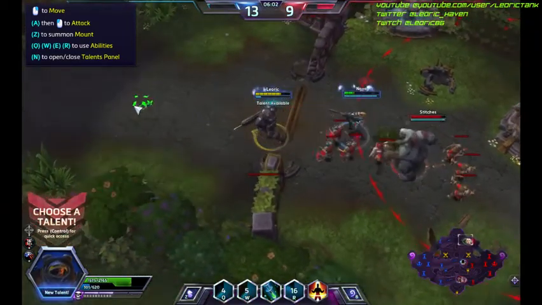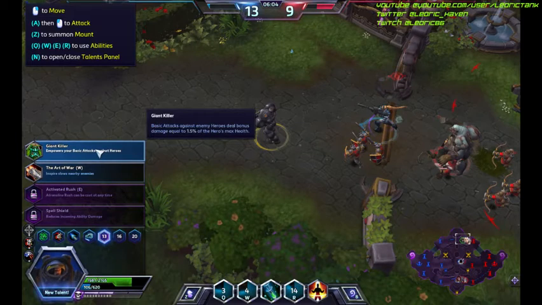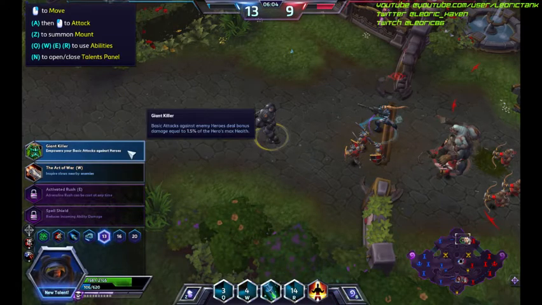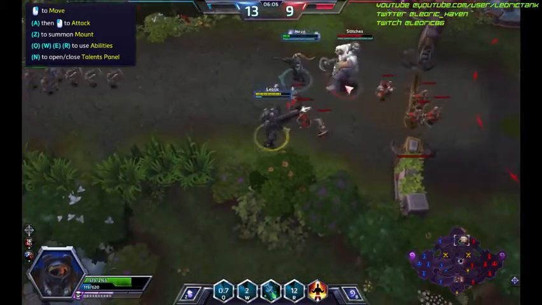Choose a time. Okay, tower down. Control. Giant Killer: basic attacks against enemy heroes deal bonus damage equal to 1.5% of the hero's max health. That's awesome. And then the Art of War: on using Inspire, nearby enemies have their attack speed and movement speed lowered. That's pretty cool, but let's go with Giant Killer.